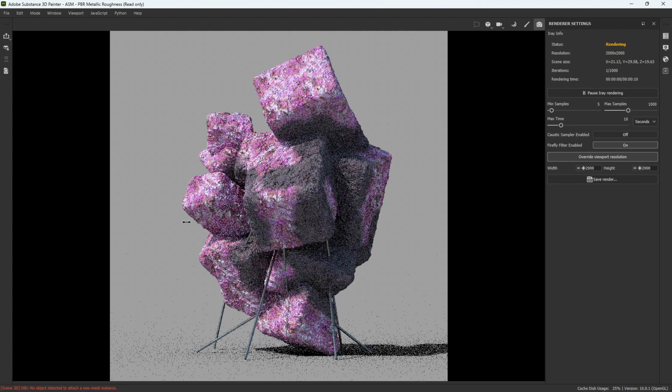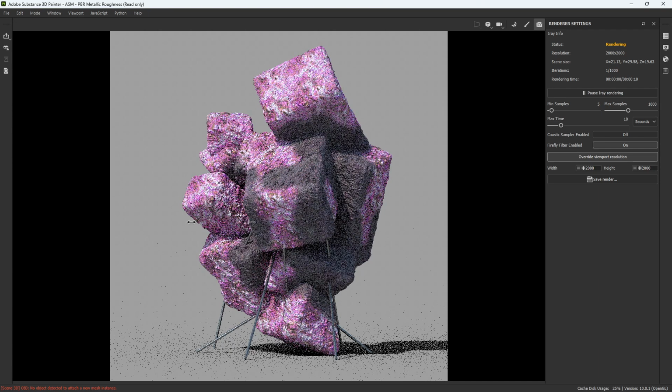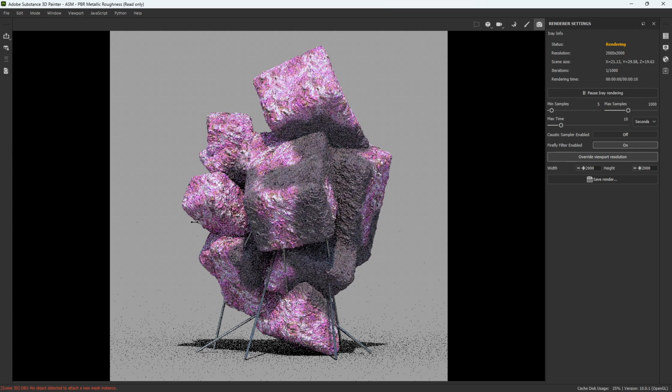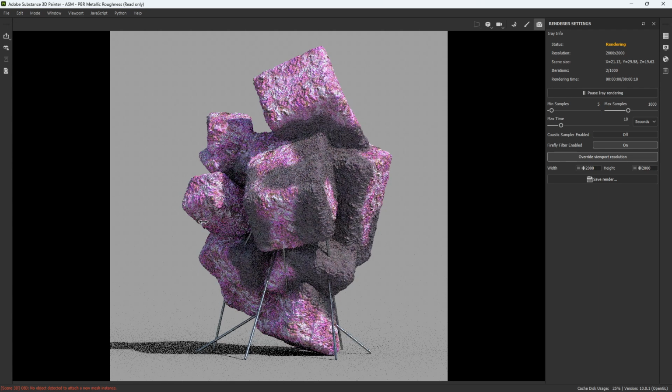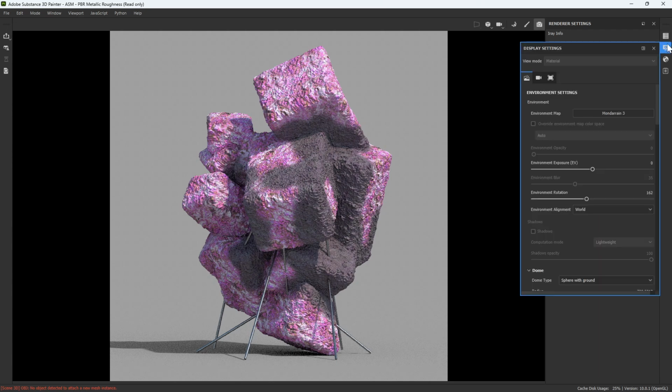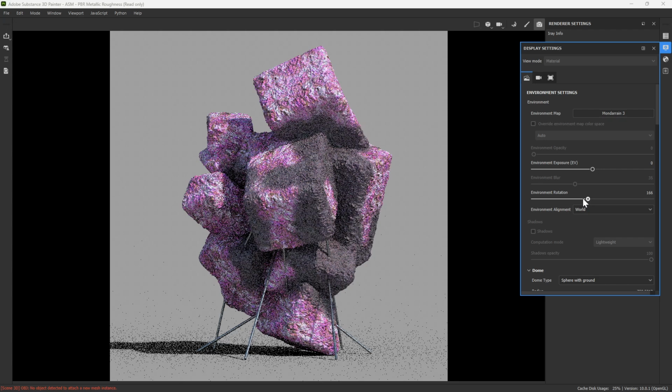If it's less intuitive to do it with Shift, I think that looks... Ooh, that's kind of nice. I'm getting more shadows, more dramatic shadows there. And then I can also come back up to the environment and I can control the rotation here if we want to do this a bit more precisely.